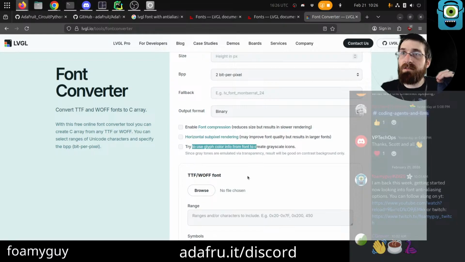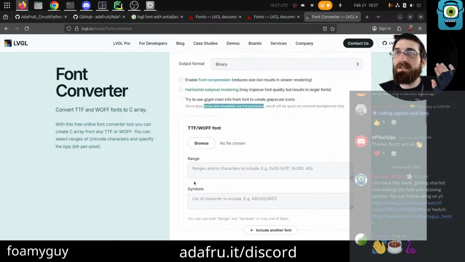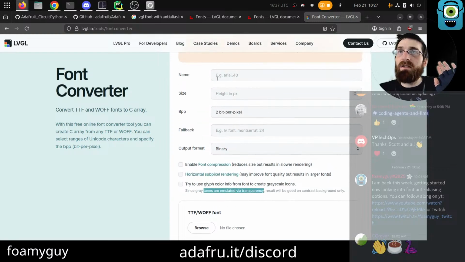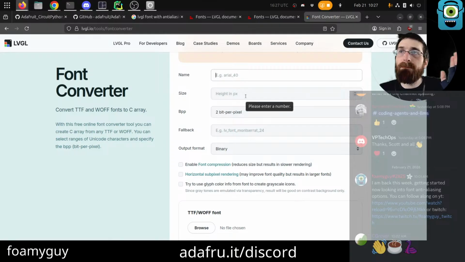Try to use glyph color. Oh, interesting. What this means exactly. Anyway, let's not worry about that. That's above and beyond. Okay, so if we could get a font, give it a size.